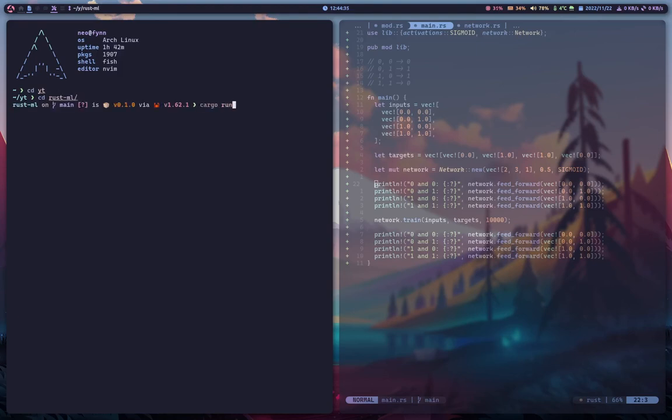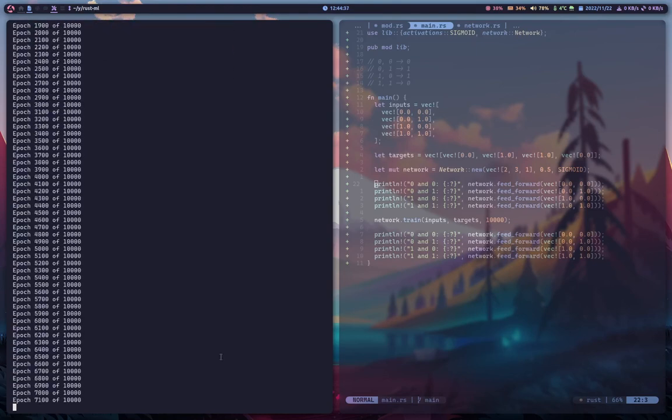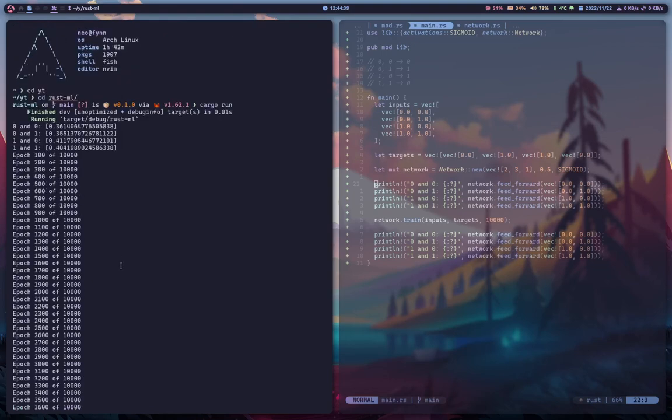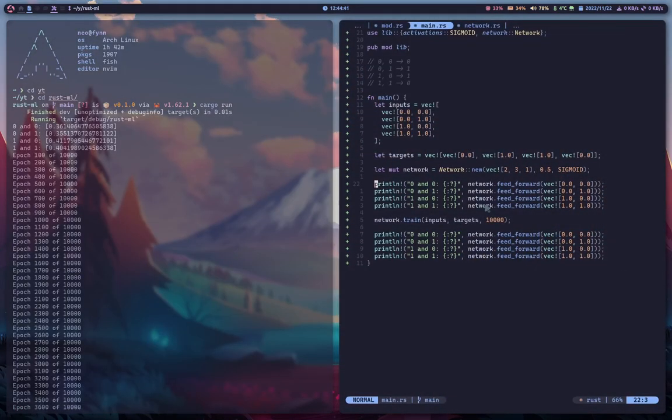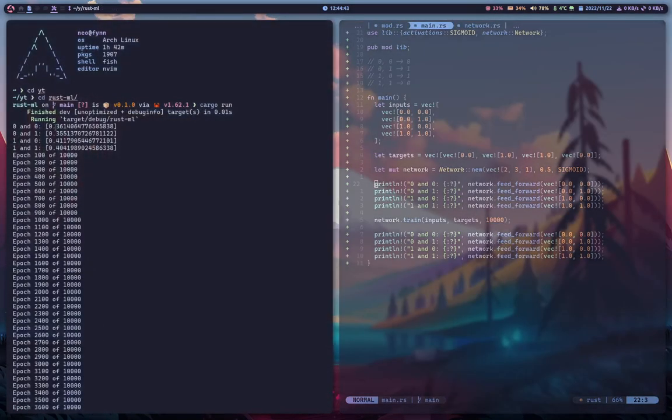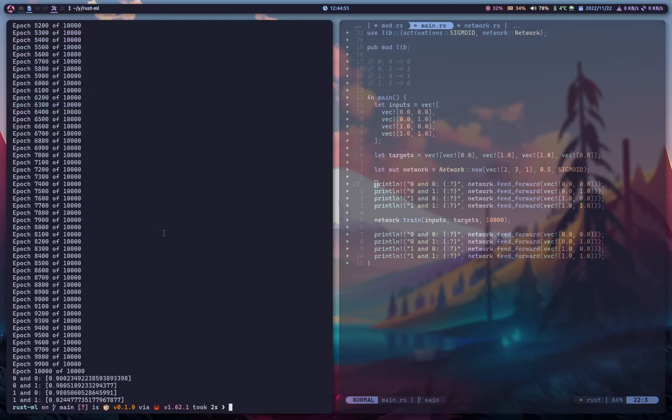Okay. So as you can see, before we actually trained the neural network, it thought 0 and 0 was 0.36, which I guess is slightly closer to 0, but this is still like terrible. 0, 1, 0.35, 0.41, these are just terrible answers, right? But after training it 10,000 times, you can see this neural network, look at this, 0.0002, that is super close to 0.